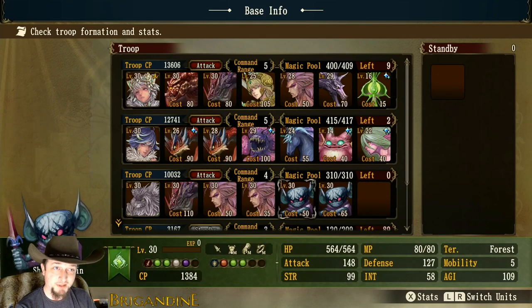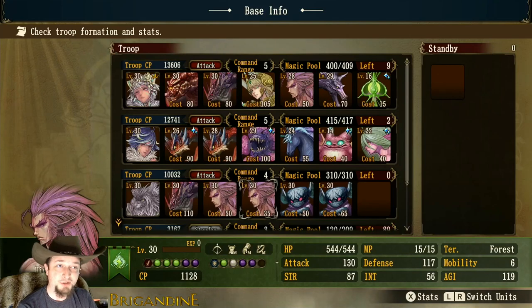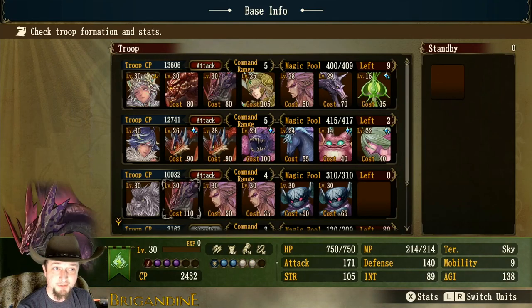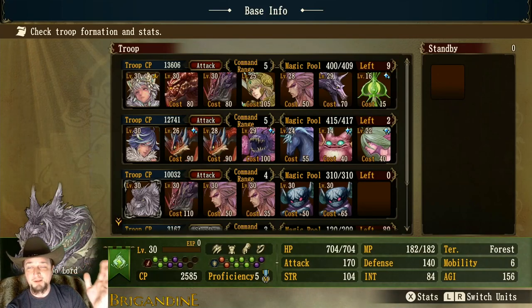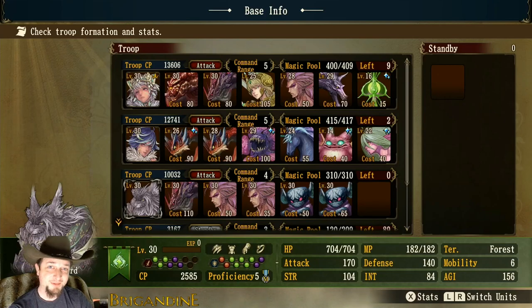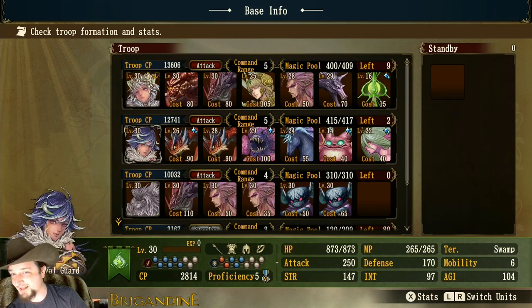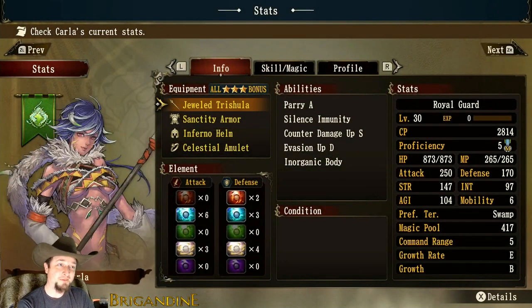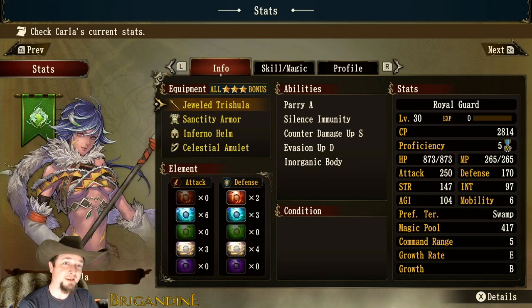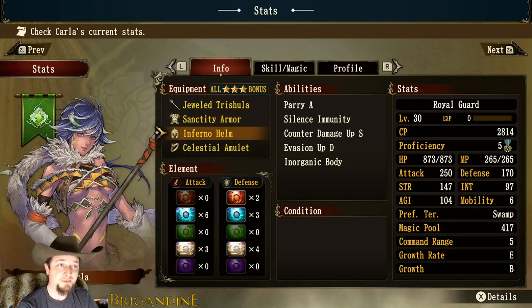You can see one's defense is 127, one is 125. I believe they have gold and purple gear, or white and purple gear matched sets, so they're pretty strong. They can handle some hits. And we've got Toby, the Thundercat. That's what I think of Toby anyways, but I'm bringing Carla in here. She's got some solid defense right there. 170 is nothing to laugh at. She's a force to be reckoned with. So I've got some pretty good stuff on my guys.